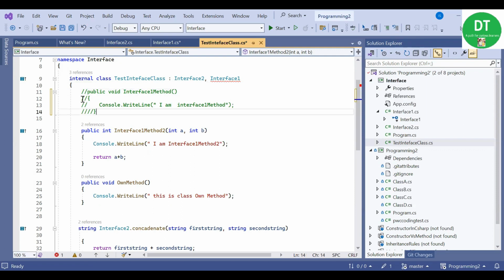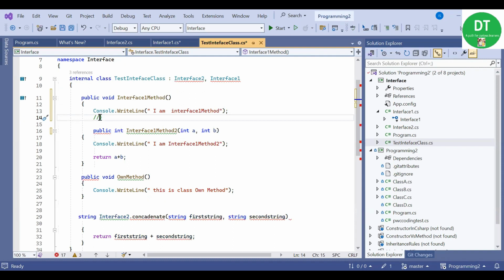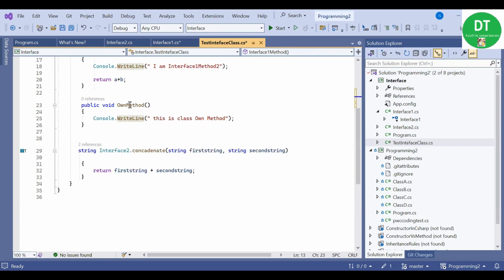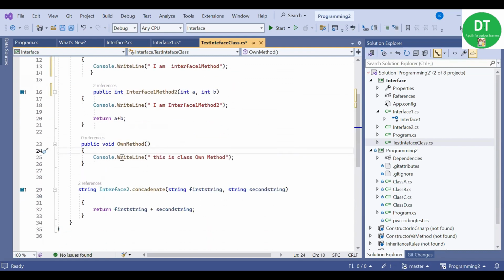So every method is mandatory to be implemented. If I remove this comment, the error will go. Okay, the error has gone, since I have provided the implementation. So implementing all the methods is mandatory, and this other method is a method of the class. It is not present in any of the interfaces.